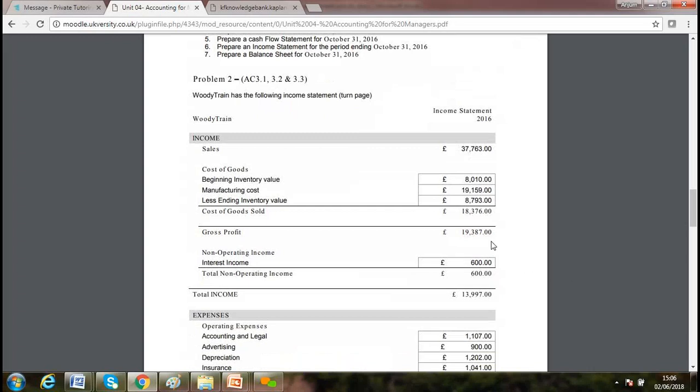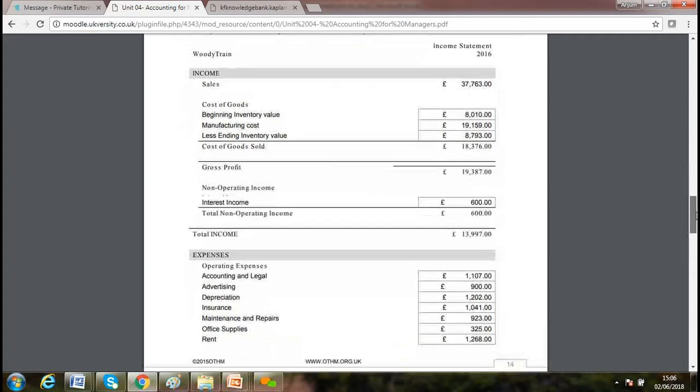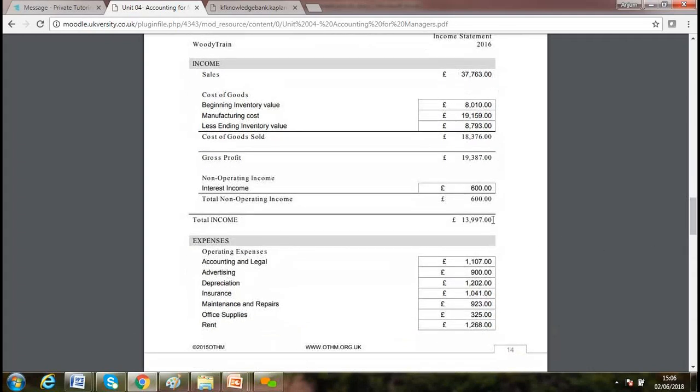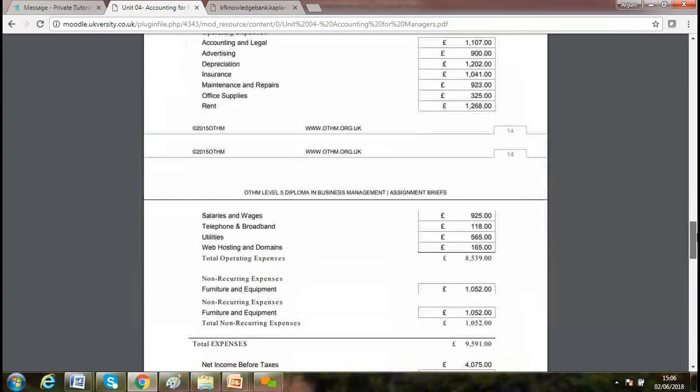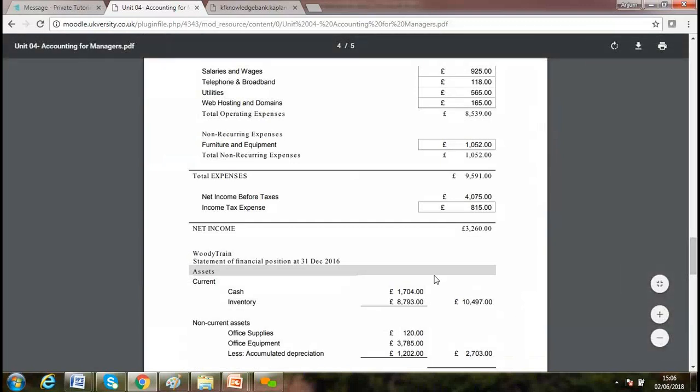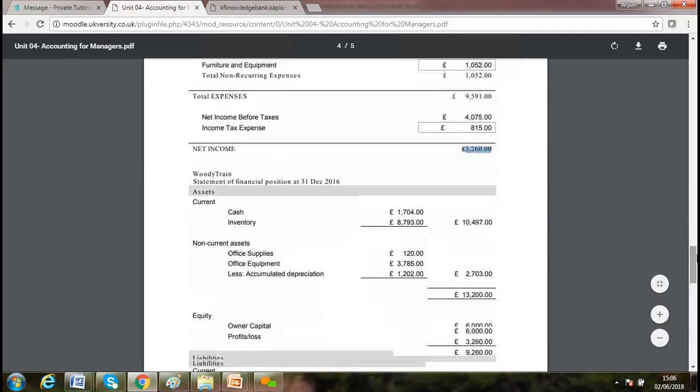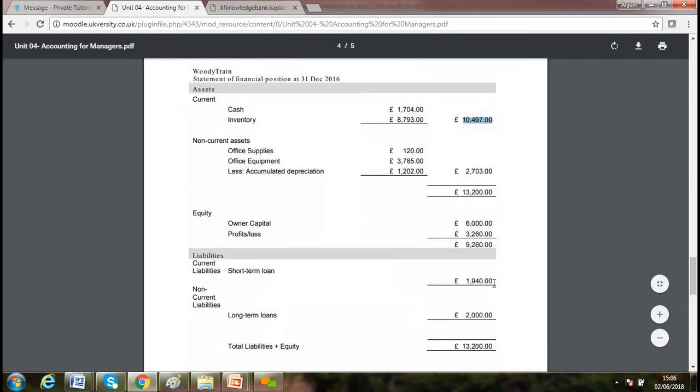Yeah, I read it, but... Like gross profit ratio, this is gross profit divided by sales times 100, you will get the ratio. Net profit ratio is that our net income divided by sales times 100. You can calculate. Then you have the current assets divided by current liabilities. You will calculate the current ratio. Yes.